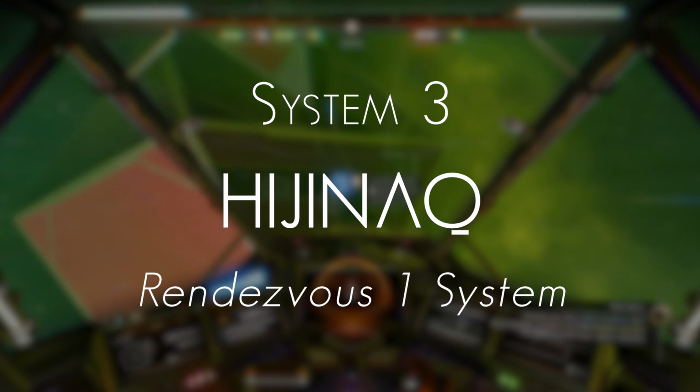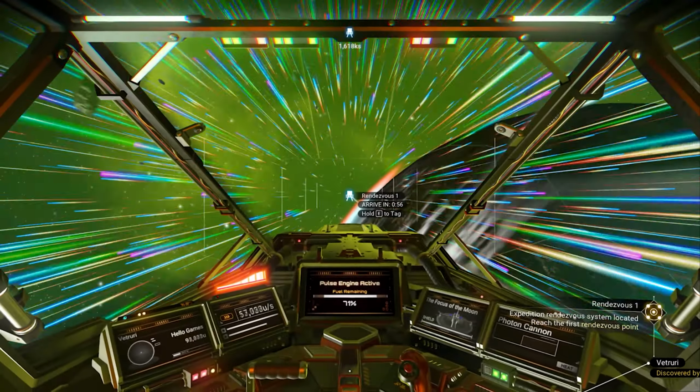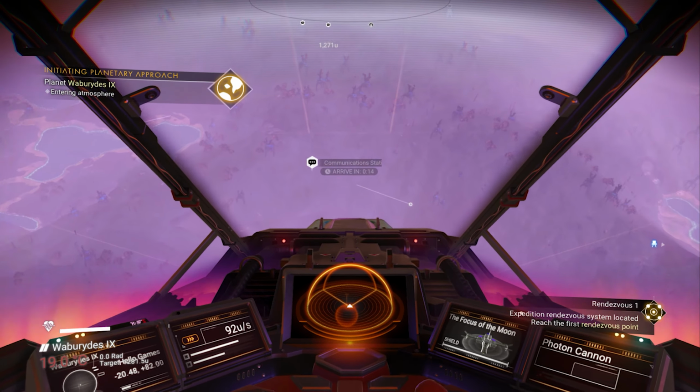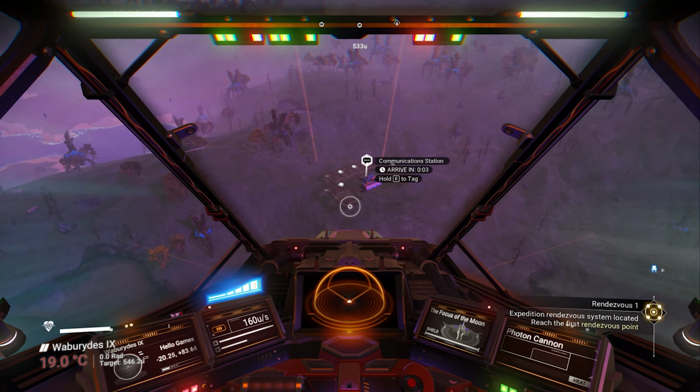On entering the third system, Rendezvous 1, go right into the space station. Buy a solar mirror and all of the available uranium, then leave. Focus the Rendezvous 1 milestone and pulse to it. Rendezvous 1 is a trading post located a little north-northeast of the marker, so once you've found it, land and get out to trigger the milestone.